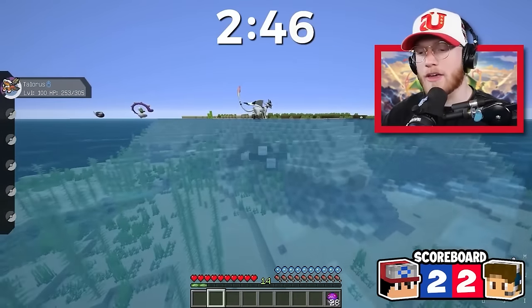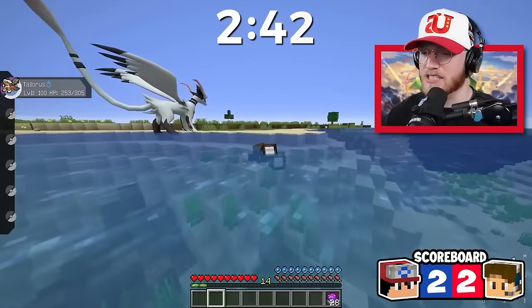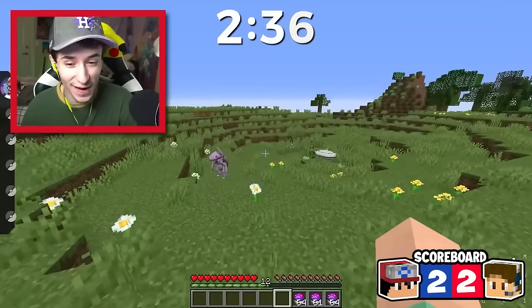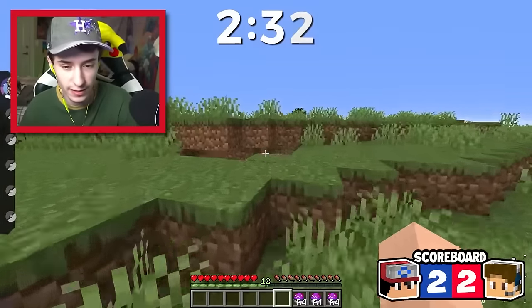Ooh. Wait, I think we still have a white color left. I would love to use this Luxray. It's a Reshiram Luxray fusion. Reshiray. That would be sick. Last time we did find that Sacred Mint, so I don't know. Maybe we can track it down again. I think I was over in this direction.